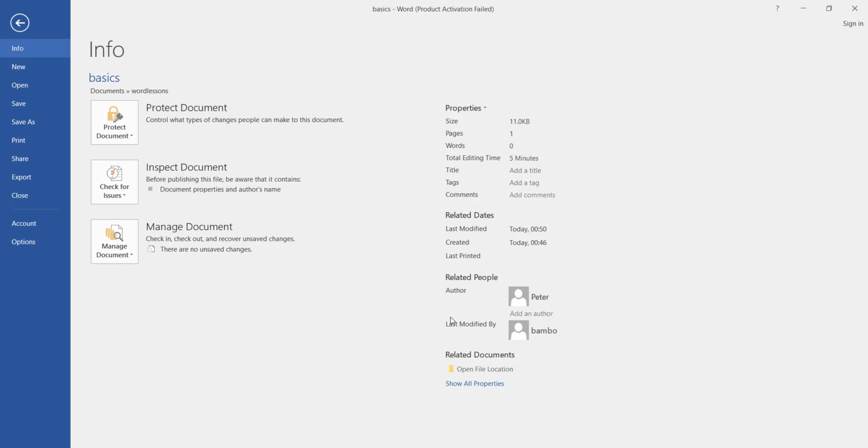We can manage our document. We then have properties, which gives us the size of the document, the number of pages, editing time, if it's got a title, if it's got a tag, if it's got comments, the time that it was last modified, the time it was created, the author, modified by. That's all for our Info.